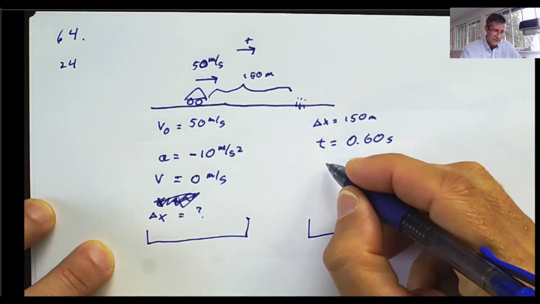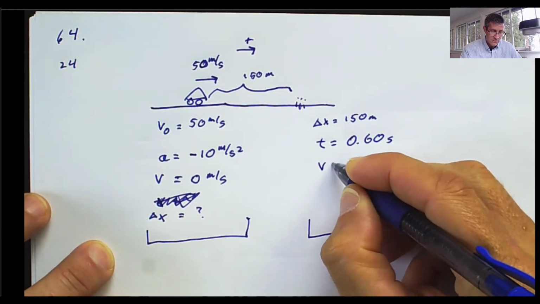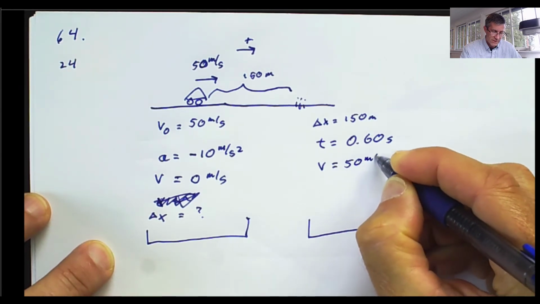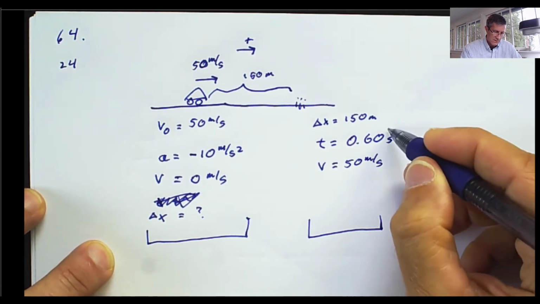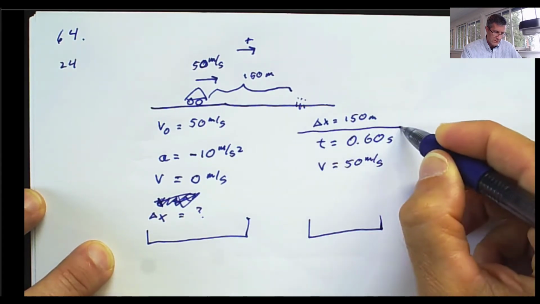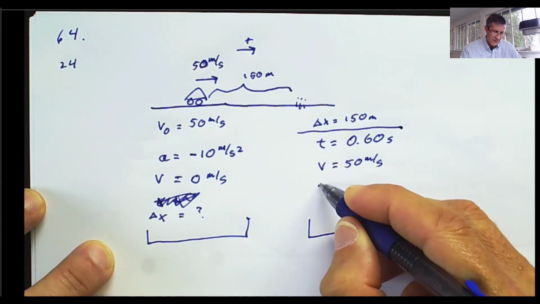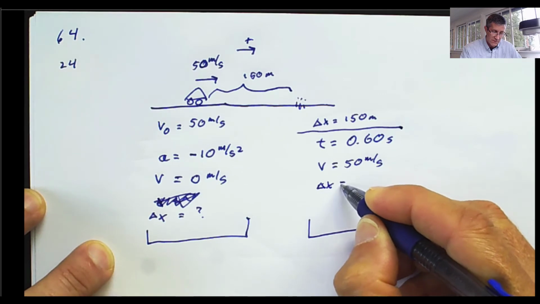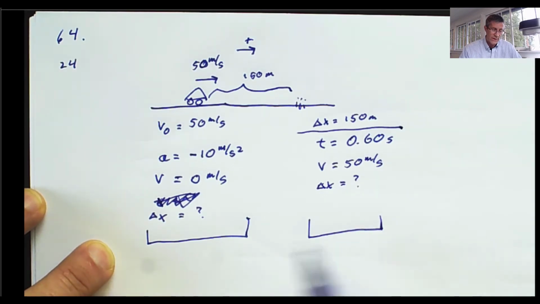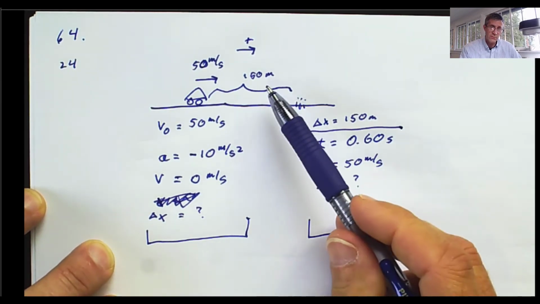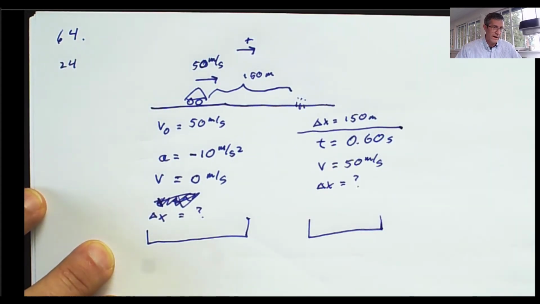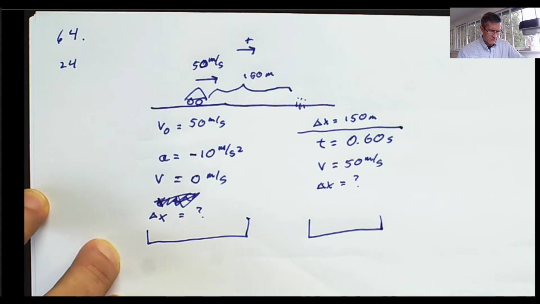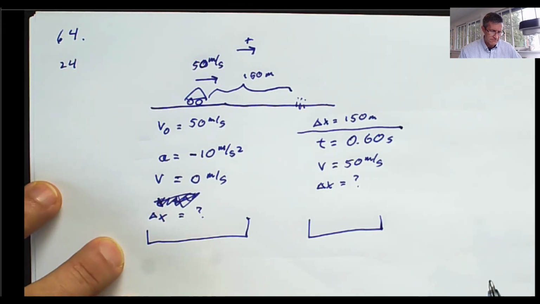Right, so in this case, I have constant velocity. He's going at 50 meters per second. So I'm going to forget about that total distance. I want to find the distance he travels at constant velocity. And then when I add those two together, I want to see if that's going to be less than 150 meters. And if it is, then I'll go back and figure out how much shorter he is.